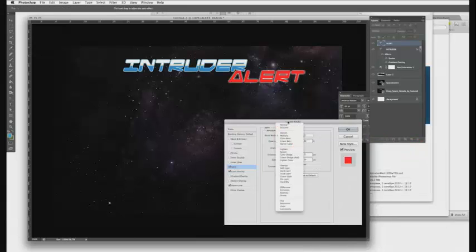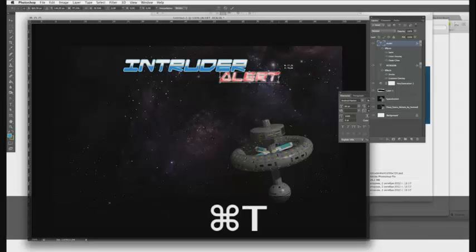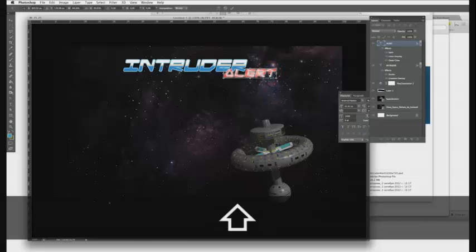To do this, we select white color and put a screen. In order to see the word intruder, we make it smaller.